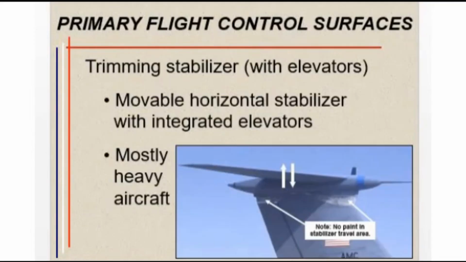Trimming stabilizer of an aircraft with elevators. Figure 17. Also known as variable incidence stabilizers, these controls are used on aircraft that need a wider range of control forces for different flight conditions. In such cases, the horizontal stabilizer is built to allow changes in the angle of incidence for the entire horizontal stabilizer while maintaining integrated conventional elevators.